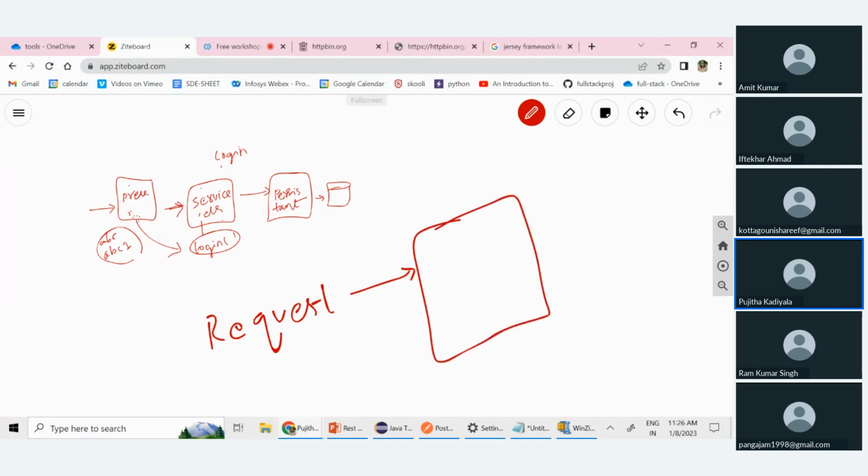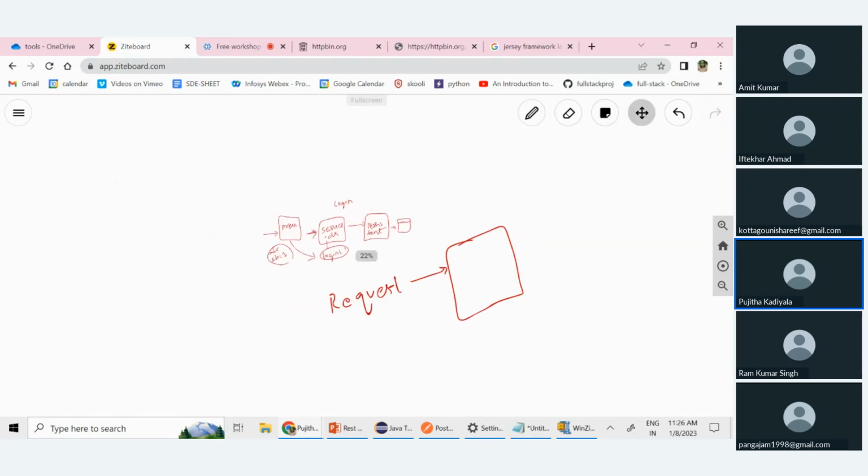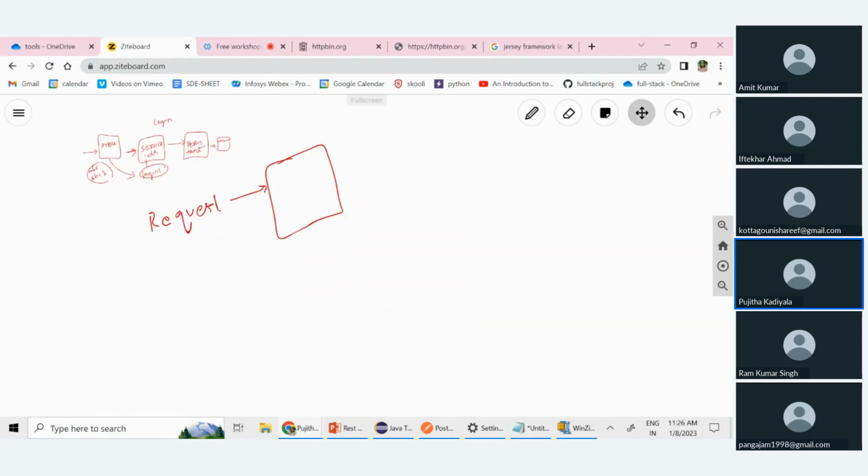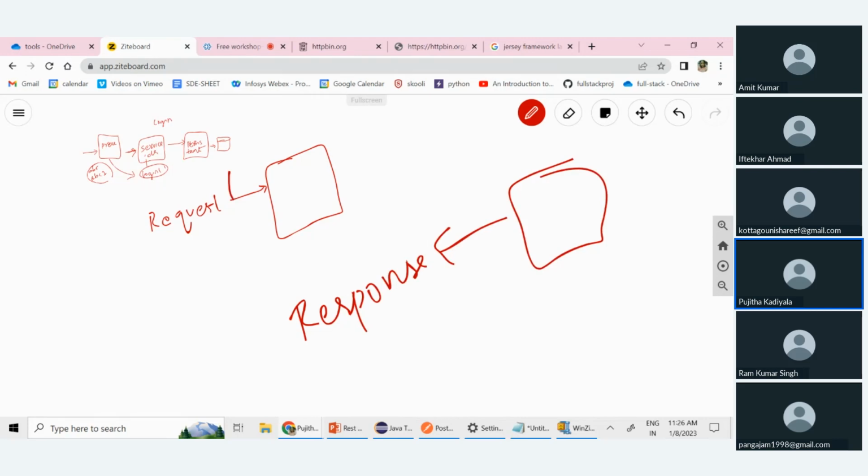Before hitting the controller, the interceptor will intercept the client request, and also the response coming back from the server. Let's say some response is coming from the controller itself. The interceptor will be there in the middle.